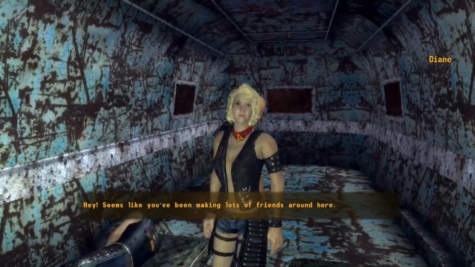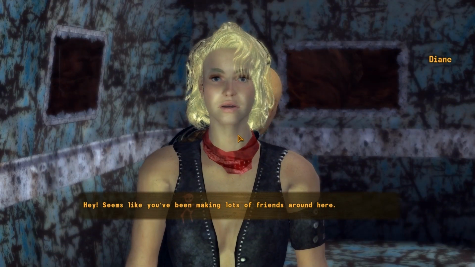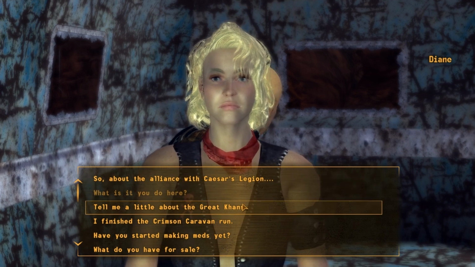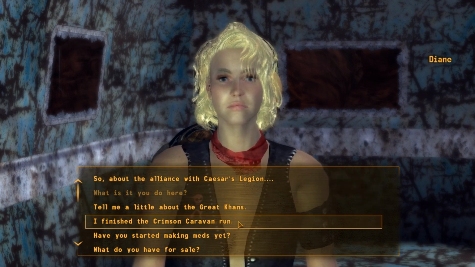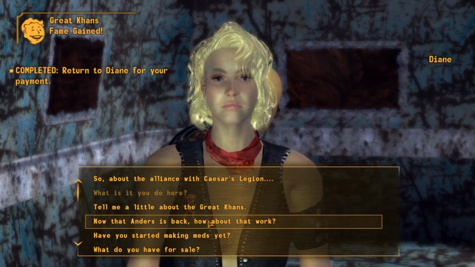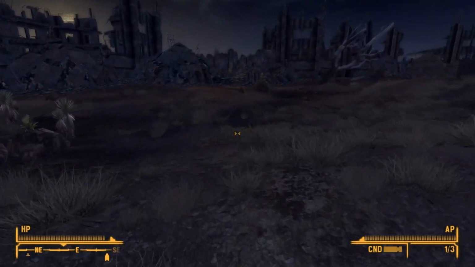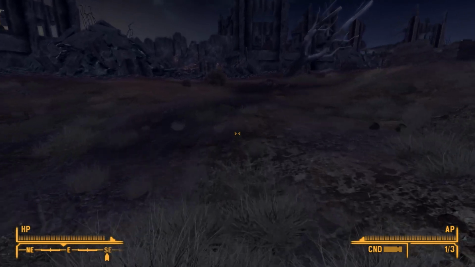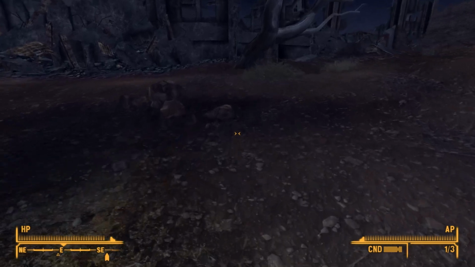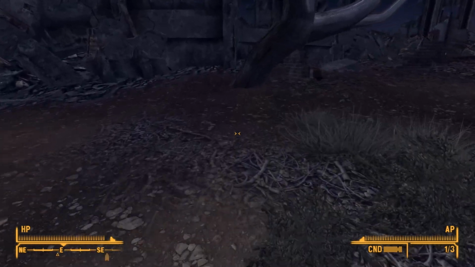We need to talk. Hey, seems like you've been making a lot of friends around here. Just getting along with people, Diane. But I finished that delivery to the Crimson Caravan for you. Great. Here's your payment. So, now that Anders is back, but he's still out of commission, how about that work? Yeah, you did good finding him. Okay, if you want a little work, I think I can find you something. You up for something challenging?